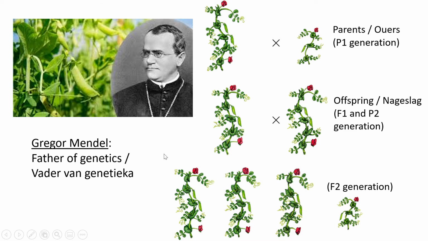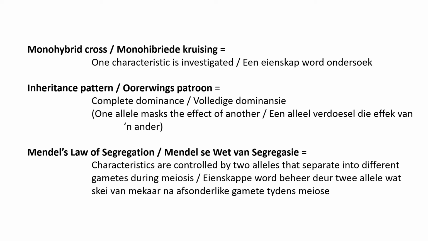Okay, so then I quickly just want to go through some terms with you guys. So the first one is the monohybrid cross. That's basically what the previous slide is showing us. So a monohybrid cross is when one characteristic is investigated. So mono means one, hybrid means a crossing. It's a crossing between the same species, but we're looking at different variations of the same characteristic. There's a difference. So one characteristic we looked at, in this case height, is investigated. So it's a monohybrid cross. One thing we're looking at. So this is basically what Mendel did. He just looked at one characteristic at a time, and he's known for his monohybrid crosses.